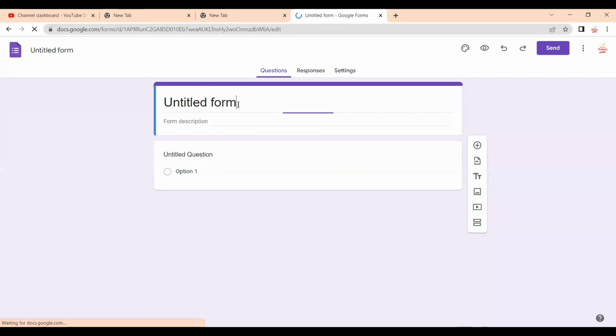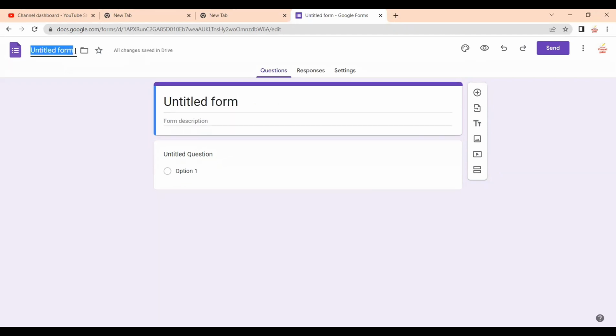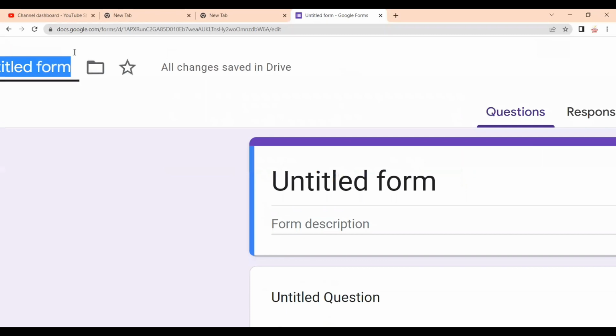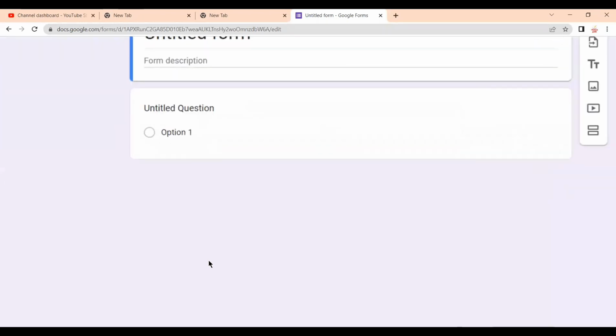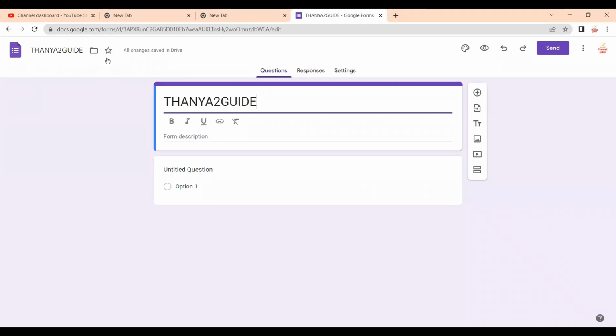Now here you have an untitled form. Whatever title you wanted to mention, you have to give a title for that. But before that, here you wanted to save your file. The thing which you can see over here is basically used for saving your file. Now see here, I'm writing Tanya Today. This was the name which I have mentioned. Whatever you have written appears over here. But if you wanted to write more, you can add here also.